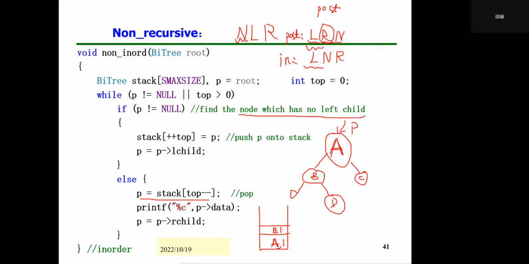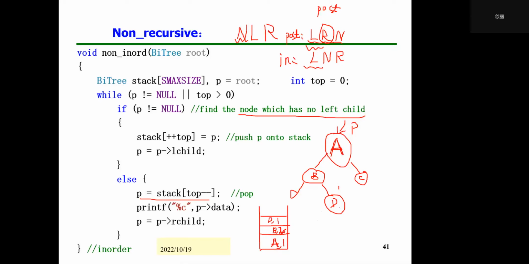And then when we pop B1, we need to write if else. We define this one to be an integer flag. So if the flag is 1, that means we cannot visit B yet. We need to go right. So we push B again, and now we push B2. That means that's the second time we push B onto the stack, okay? So we go right, and then we push D1. This is the first time we push D. So D1, and then go left.